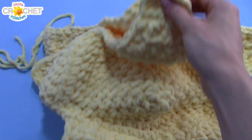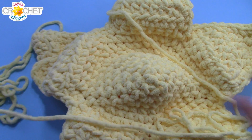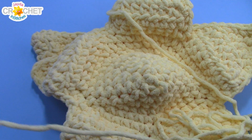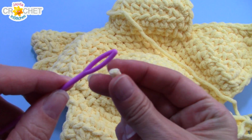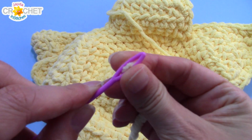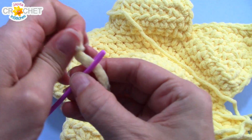And then you should have a nice long tail left on one of them. Find the end of all that yarn. Hopefully you won't need it all, but you want to make sure you don't run out. Grab your big-eyed yarn needle and squish that bit of yarn through it.